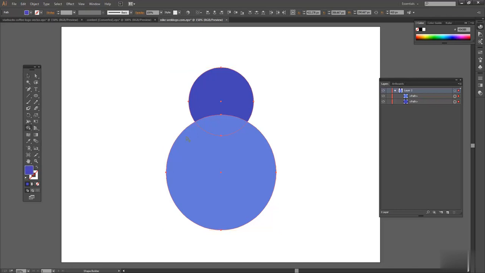As I go over the shape, you're going to see that a little pattern comes out. Do you see that pattern whenever I go over something? Now, whatever part of this shape I want to disappear or get rid of, all I have to do is hold Alt. And now I can click on this part and it disappears. You see how easy that is? Now let's do Control Z and put it back in.